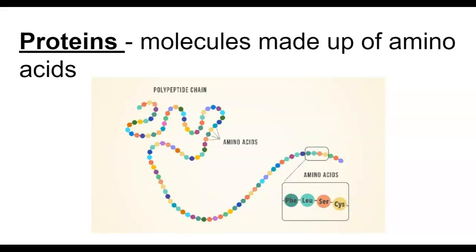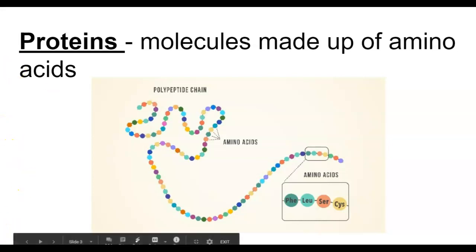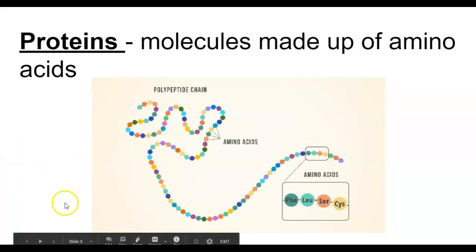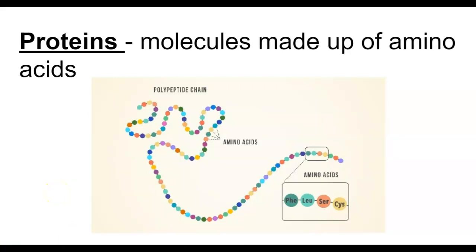All right, so proteins, write this down. Proteins are molecules that are made up of amino acids. So in science, a lot of times we will talk about building blocks, what makes up this molecule. We can think of proteins as being made up of these building blocks called amino acids.